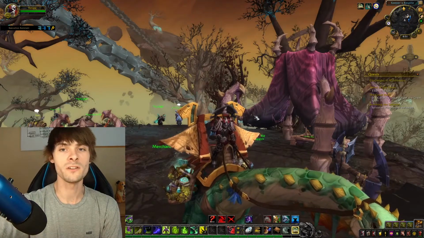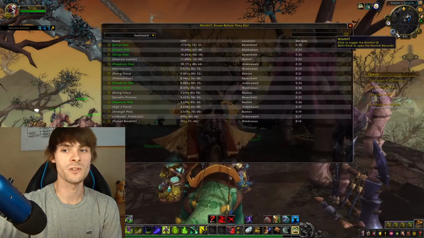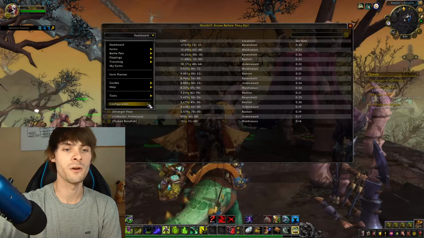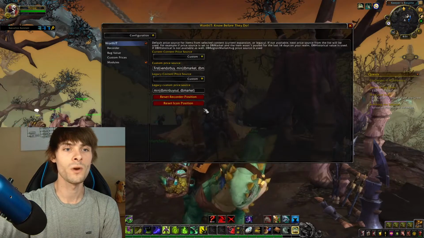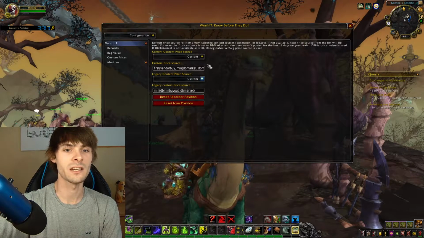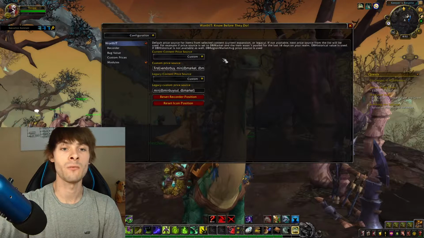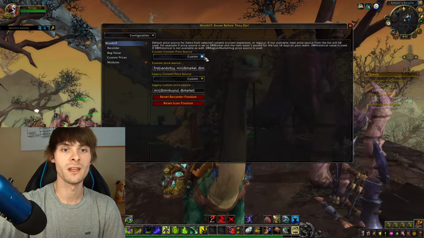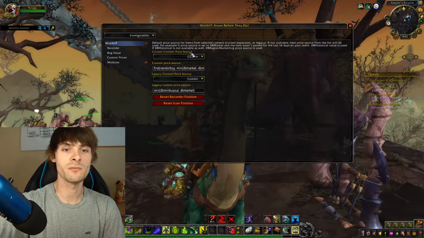What we'll be wanting to do is go into the dashboard section of Worth It. We'll go down to the drop down menu and go over to configuration. By doing this, we can select our custom price sources for Worth It. This is either current content price sources or anything other than that, which is called legacy content price sources.